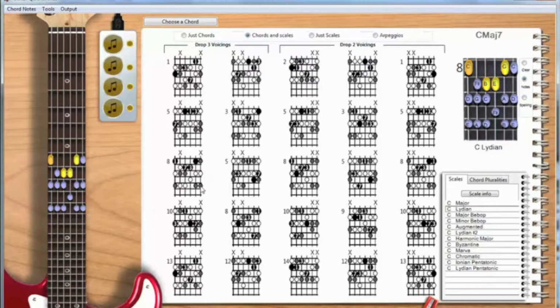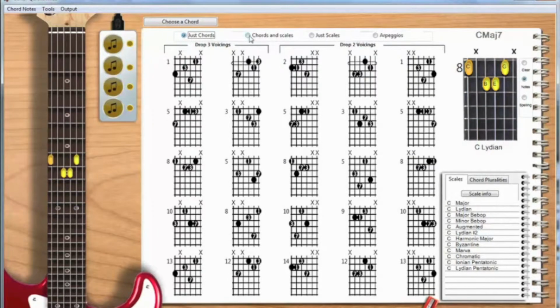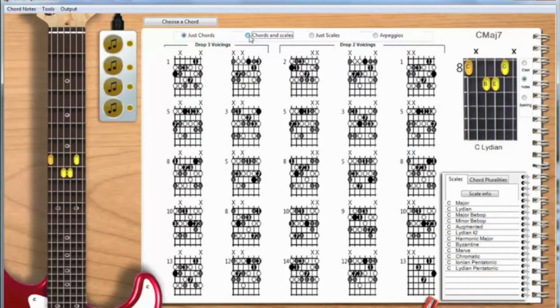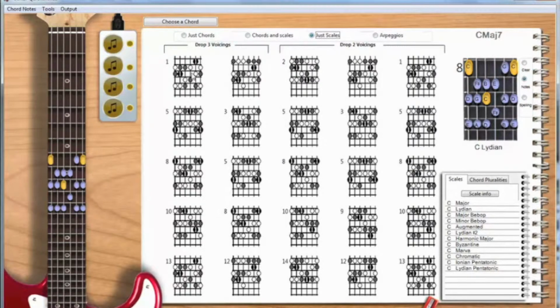Okay, what else can I teach you about that? Oh yeah, we can see the scale that we chose, which is C Lydian. Now these views up here give us just chords, scales and chords, just scales, and as you can see the grey notes are still there, and arpeggios.